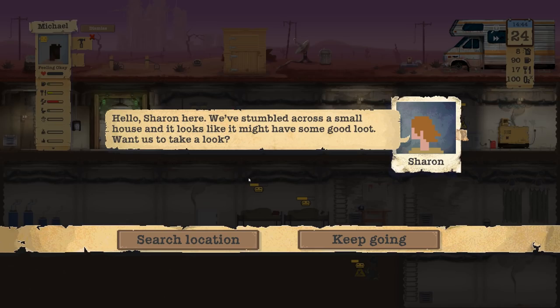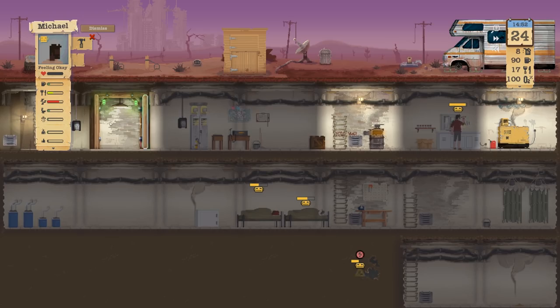Let's go over to accept transmission. Stumble across a small house. Looks like it might have some good loot. Let's search the location. That's on the first floor. That's what you get by default.